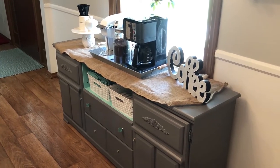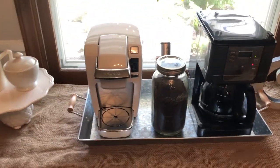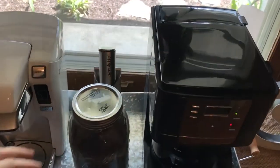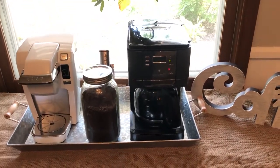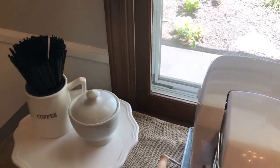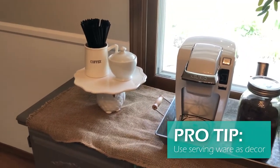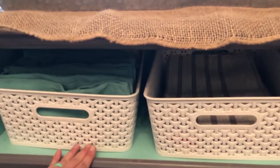On the very top of the coffee bar I have all the essentials you'd need when making coffee. I have our coffee stored in a ball mason jar to echo the design elements of the room. Behind it I've got a little latte stirrer for something extra special, and then our regular coffee maker, which we use most of the time. There are coffee stirs and a little sugar jar — again, utilizing things we already owned. I put the sugar and straws on a cake plate I was gifted, making a fun little vignette.